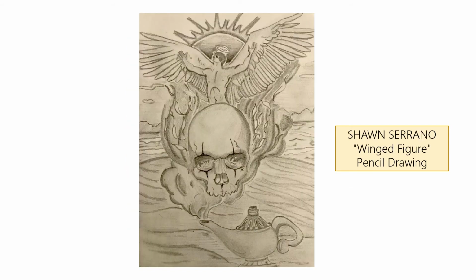So my name is Serrano. I use a black colored pencil for my art. I try to focus on making it as realistic as possible, including the values from dark to light. My goal was to make the magic look like a tattoo because I really like tattoos. What I like about painting is how realistic people can make them. So it inspired me to try to make something look realistic as well.